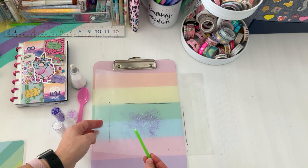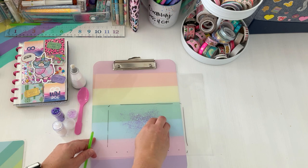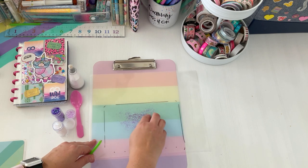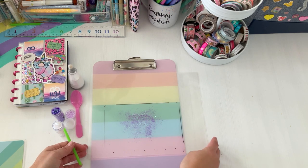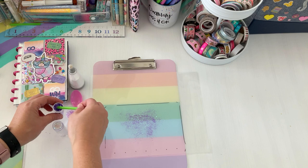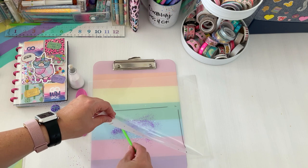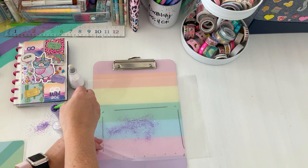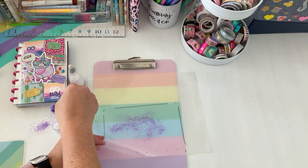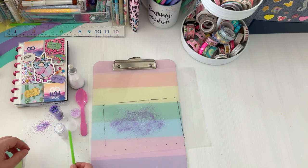But again, make sure when you line up your sheets to put in the machine that they're straight and you kind of get the air bubbles out. That's the tricky part because it is a little thick. You just want to keep your sheets as lined up together as possible. You go and place that in there. I feel like I need more. Oh my gosh, I just spilled that. Okay, I think I have enough.